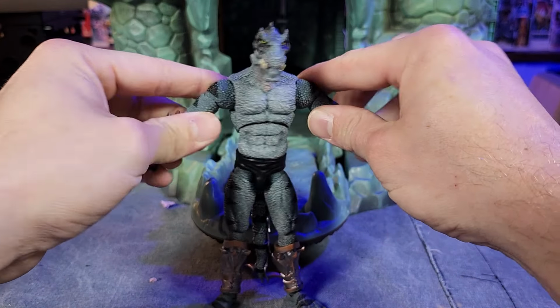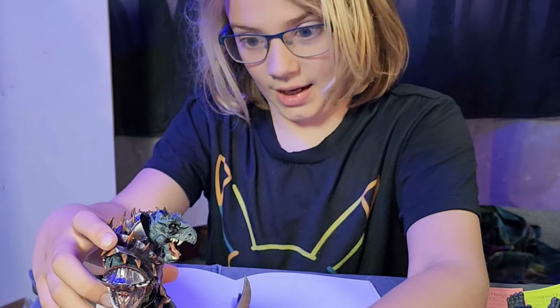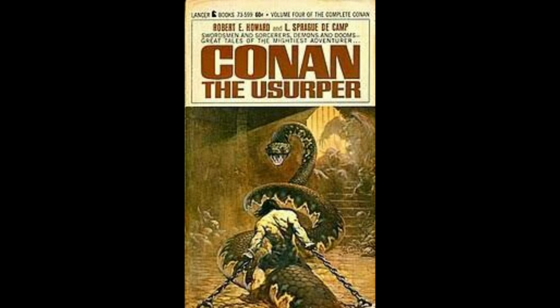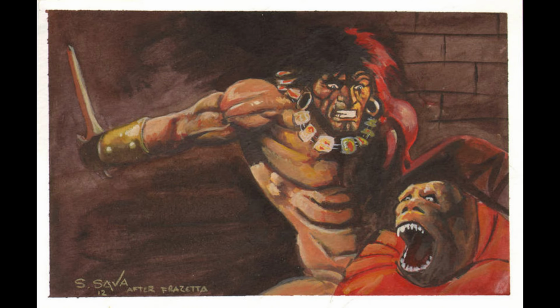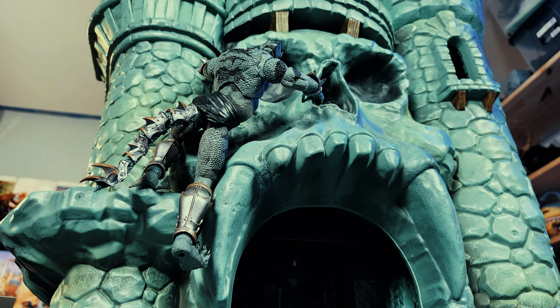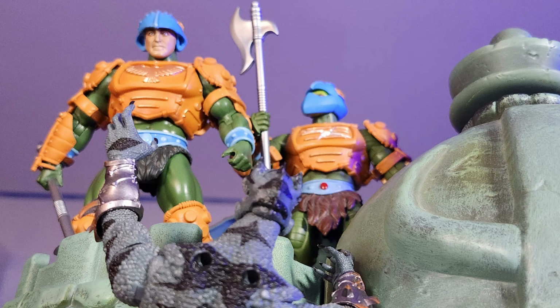It's much skinnier than I would expect, but it's really cool skinny. It's like lean and agile. Yeah, it's really cool. Robert E. Howard's Conan is definitely one of the influences to this dark fantasy toy line. And the original Conan wasn't some giant Arnold Schwarzenegger type figure. He was a lean, lithe, agile thief. And as a Sumerian born in the mountains, he was able to use these skills to climb sheer surfaces with little to no holds. Much like our friend Nin here, who I'm sure has a very high dexterity.